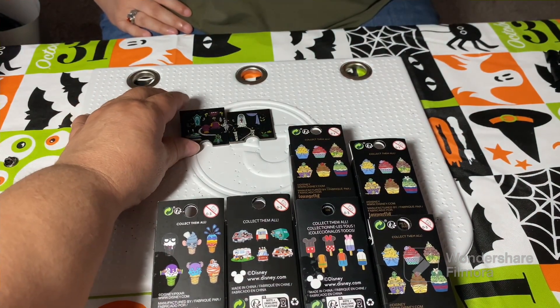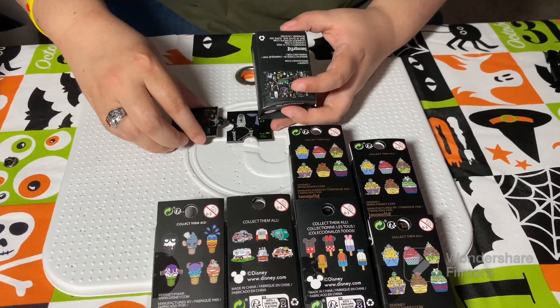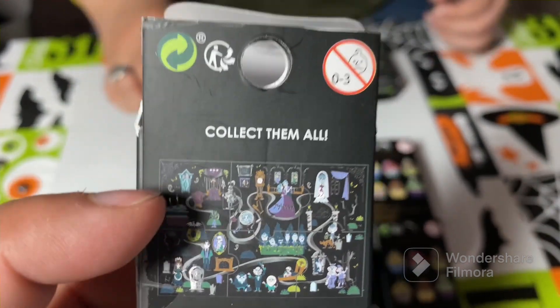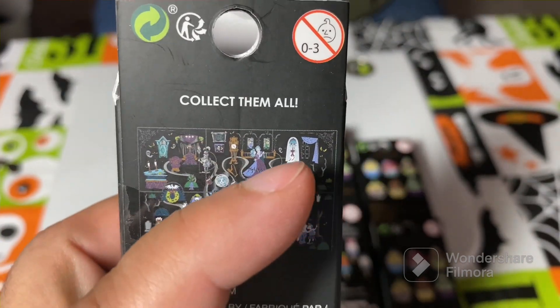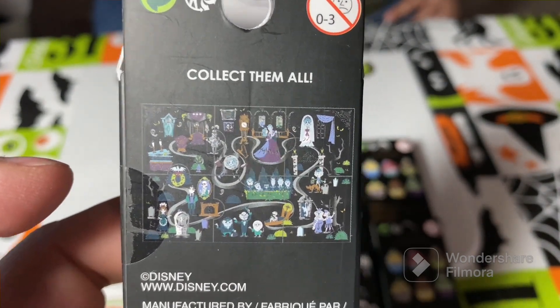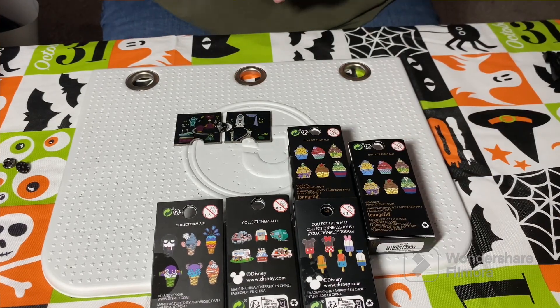There's another piece in there — oh, you had me pressing on the board! We have that one and the corner over here, so we have the top corners. We avoided some anger there. Now I'm gonna get into these Princess Cupcakes because I like the way they look — this is a good set.